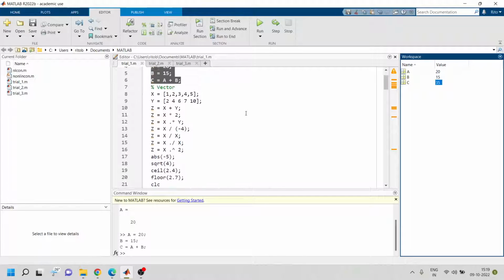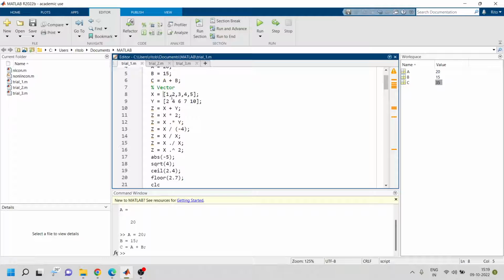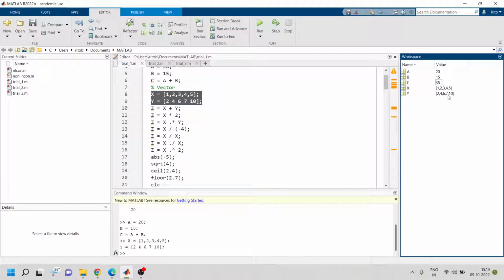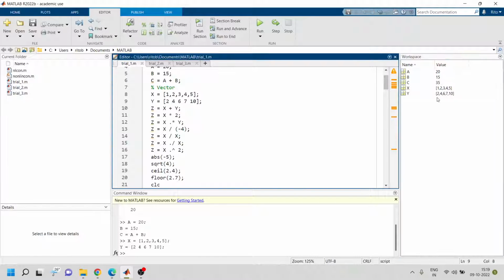Then defining vectors. These vectors you can define either by separating every element by commas, or you can separate everything by a space. Either way is fine. So let's run this portion. Now you have your x and y stored like this. Even if you haven't used commas here in y, when it stores this, the commas come automatically. Next, you use this x plus y expression and store it in z.